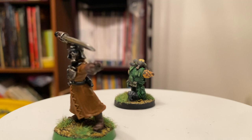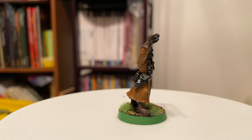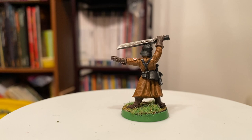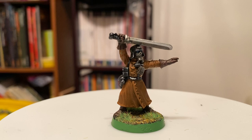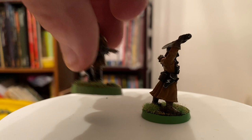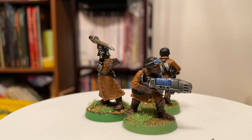And from my perspective, this was really where it was at with Fred. The Greenskins in particular — he just had an amazing way of translating the work of Kev Adams over to painted form. He just had beautiful nuances. There's a lot of camouflage in here — what do you call chocolate chip camouflage? So I've got a lot of figures like that. The Steel Legion was really where it was at.